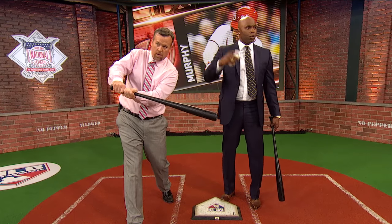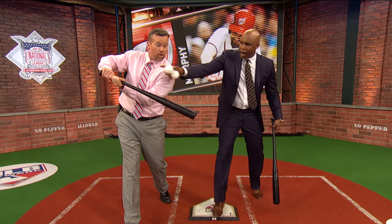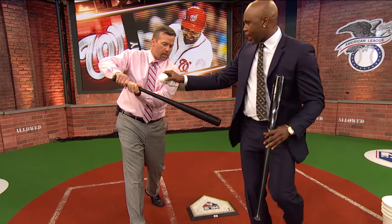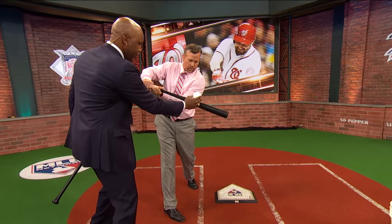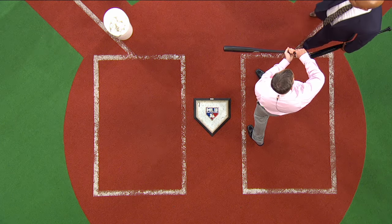To pull that ball and keep it fair, look where his hands are — you're almost pulling that bottom hand into his back pocket. That's the only way to hit that baseball. You're making contact with a ball that's supposed to hit you. If you miss, where's that ball going? It's going to hit you right there. And he went yard on it. That pitch right there is hooked in the dugout for most big leaguers. But a guy like Daniel Murphy — that's next-level coordination — he's able to find the barrel. Miguel Cabrera, you watch him, he finds the barrel. That's why these guys hit .330 — they've got a little different coordination when it comes into that zone.